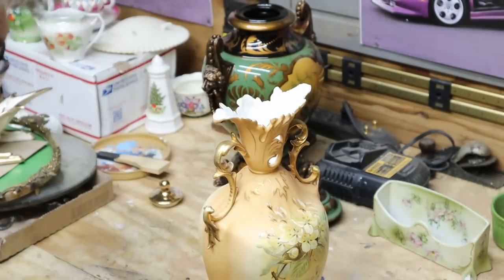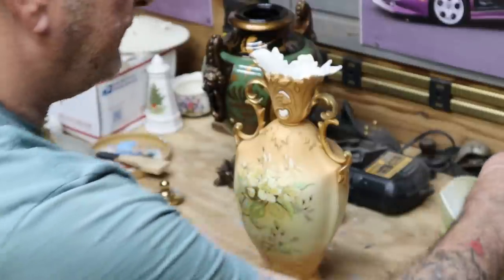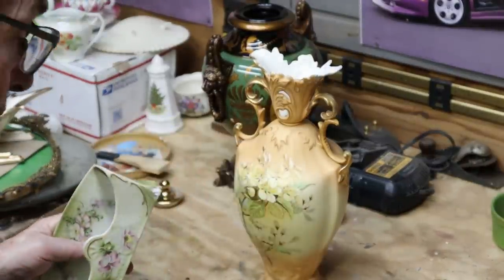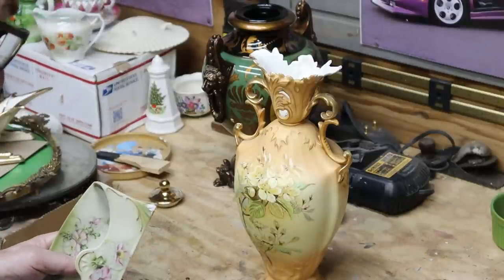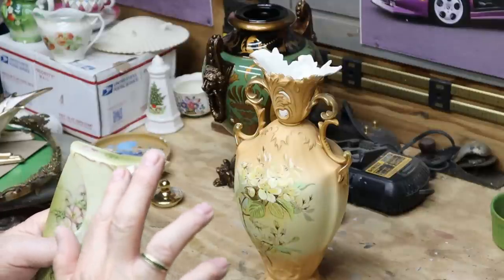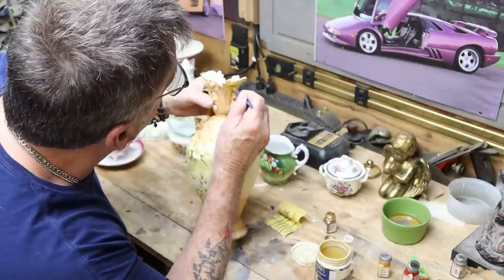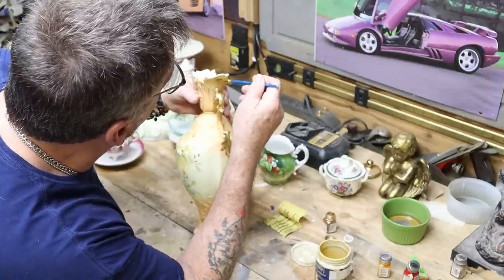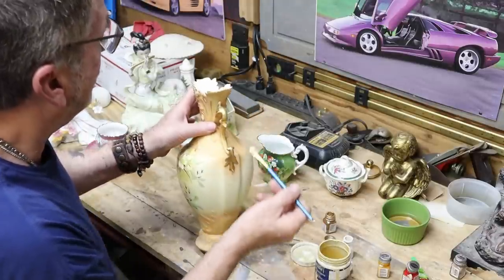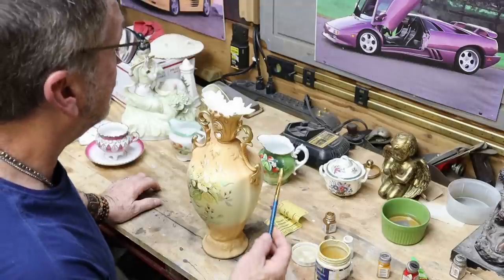Here you can see, basically, the shape is back. There's the little piece with the corner missing that I showed you putting the contour putty on to finish. That little kerchief holder dresser piece. Now the other concern here is it's not going to be exact. They made these vases by hand. So the left side leaf is not going to be exactly the same as the right side leaf, whether I did it or they did it, regardless.